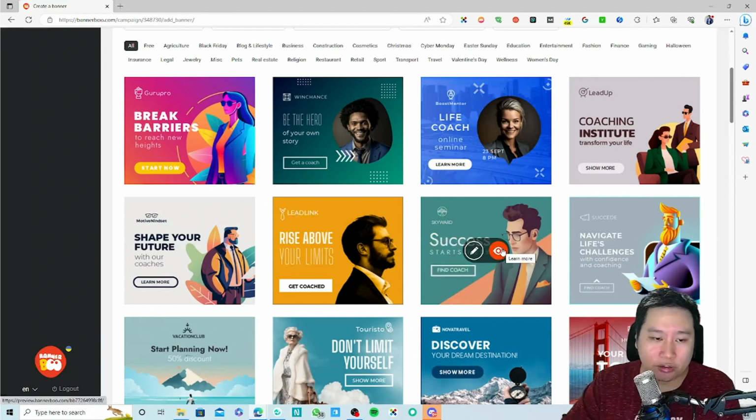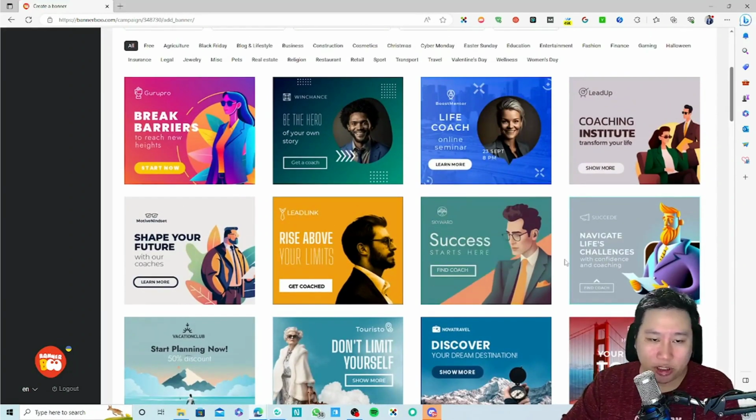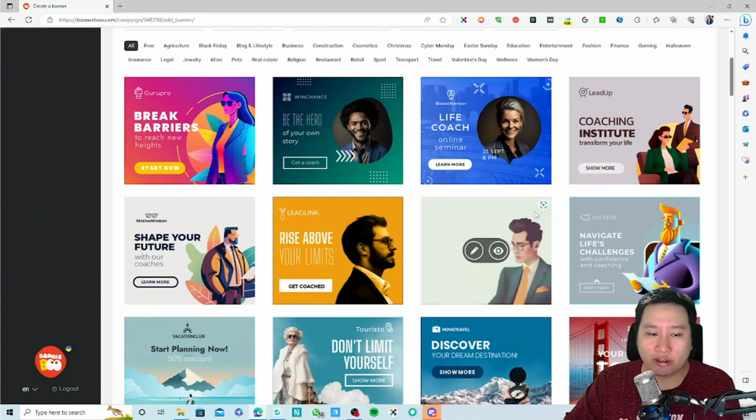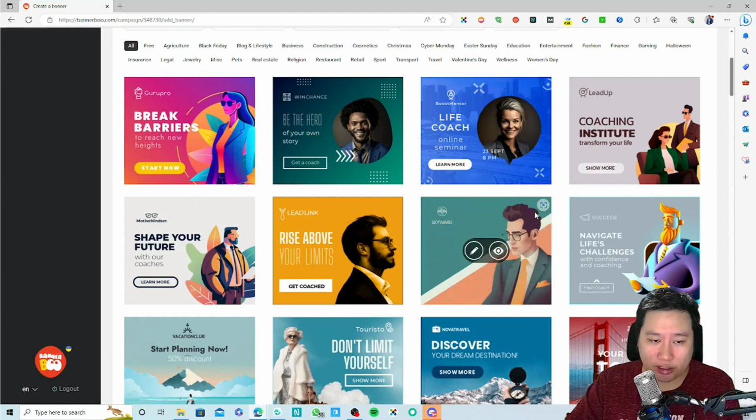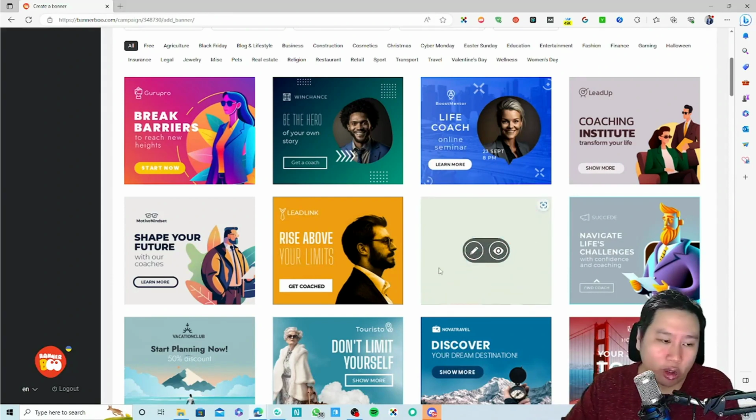So for example, even a simple ad like this one, Skyward. If it's just a static ad like that, oh, that's fine, it's nice, it's okay. But when you have some kind of transition like this, and some kind of animation on the button, that captures a little bit more attention, right?